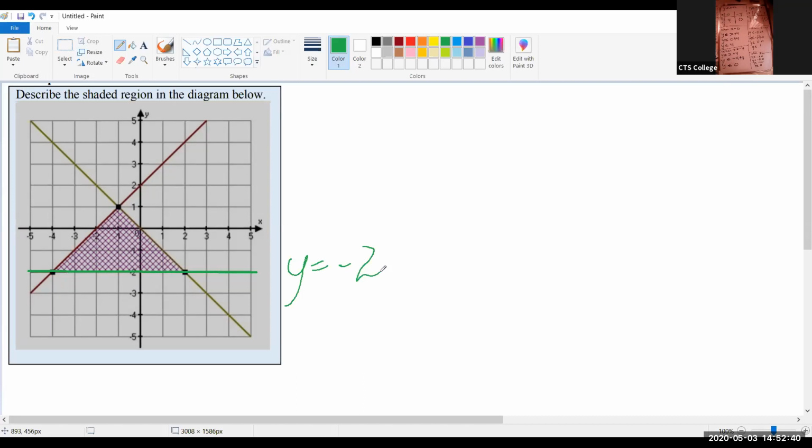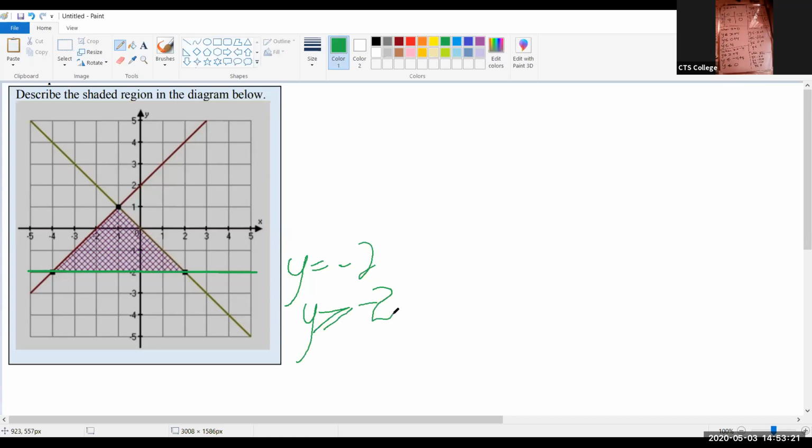Now, let's look at it in terms of an inequality. Which region does it satisfy? y is greater than -2 or y is less than -2? Greater than -2, correct. Because values greater than -2 will be things like -1, 0, +1, +2, +3 going this way. And as you all can see, the shading is going this way, right? So y is greater than or equal to -2. So we have that down pat already. Yeah?